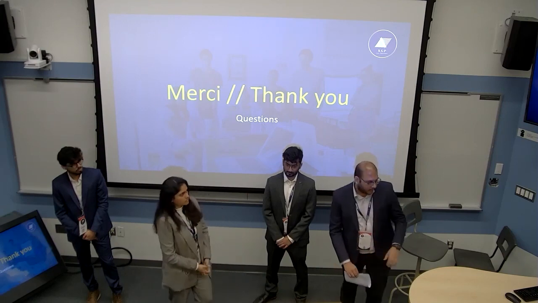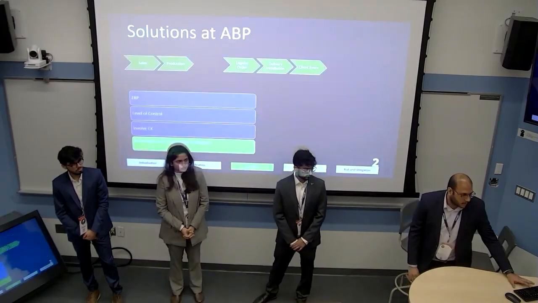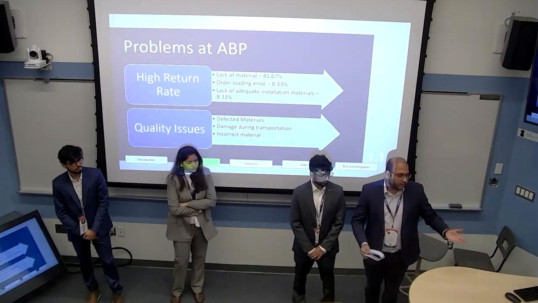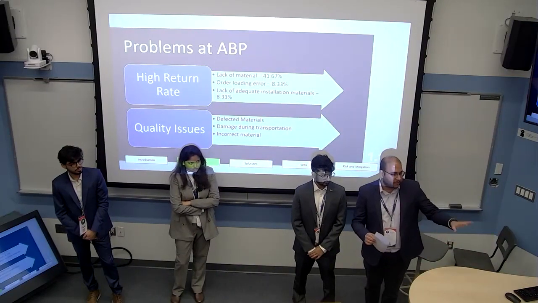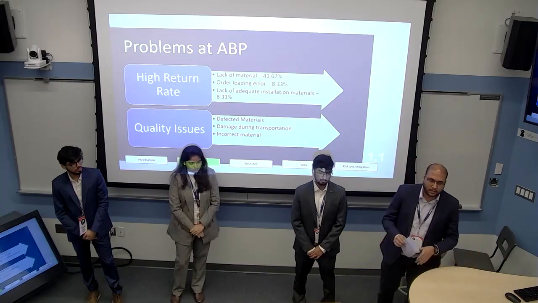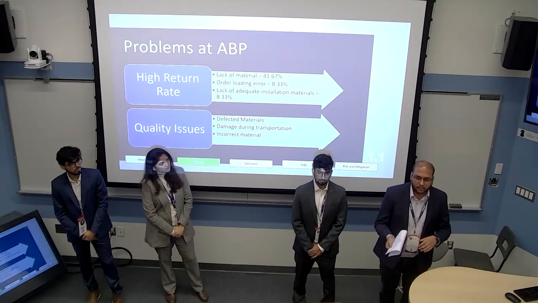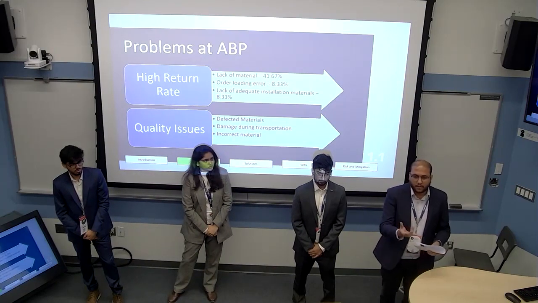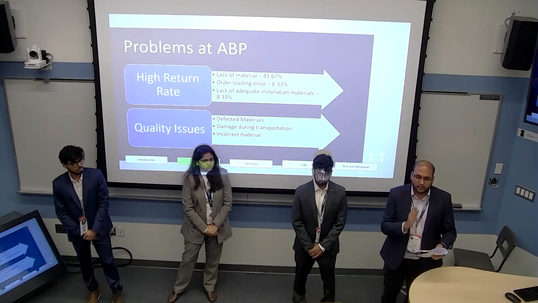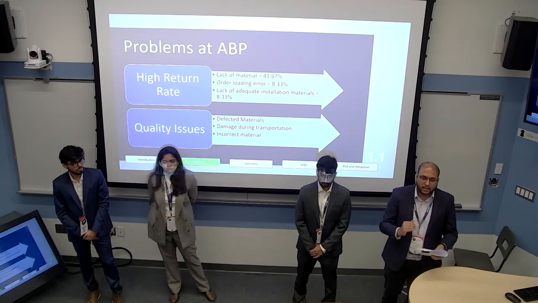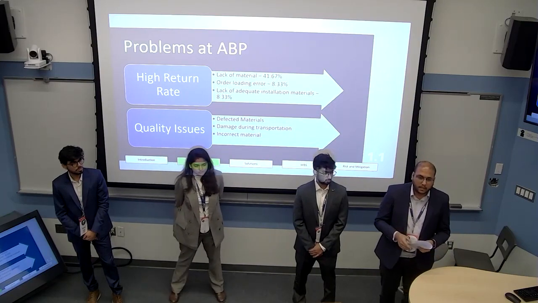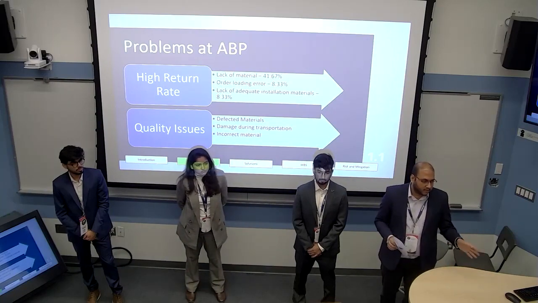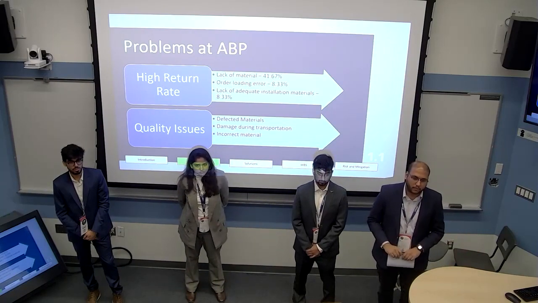And adding to it, if I may go back to the slides. Talking about the lack of material, order loading error, or defective material damage during transportation, during the packing of the material we have introduced standardized packing, which will constrain, for example, a wine glass from the 4 directions so that it doesn't move during the transportation. So it will ensure that it is not damaged during the transportation. In this way, we can manage some quality issues.